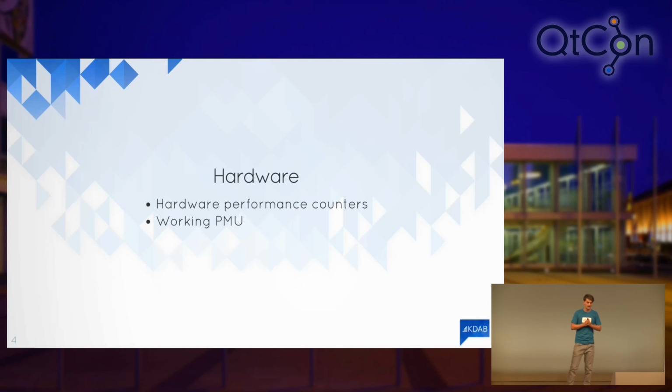Okay, let's start off with the hardware part. You need hardware that has hardware performance counters for at least the sampling profiler to work correctly. And if you Google for that on Wiki, you will see, for example, that most ARM CPUs have a few hardware counters, like 2 or 4 of them that Perf can leverage. And these then can be used, for example, to count cycles, count instructions, count cache misses, count branches and branch misses, and all things. It's pretty powerful.